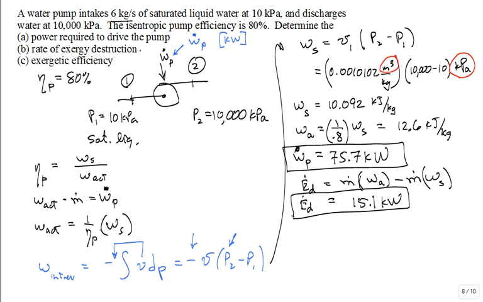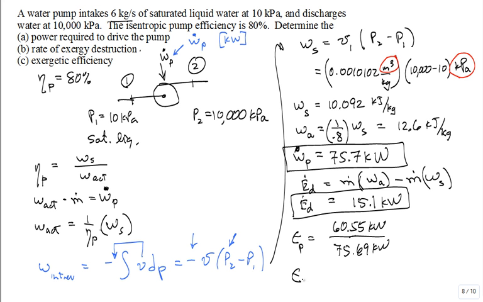All right. Now the last part, part C, the exergetic efficiency. Well, what is my exergetic efficiency for this pump? Something like what I desired over what it costs. What do I desire? A large increase in the fluid flow exergy. What was the actual increase in the fluid flow exergy? 60.55 kilowatts when you carry more digits. And what did it come at? It came at the expense of the pump power supplied to it, 75.7, or if you carry more digits, 69 kilowatts.